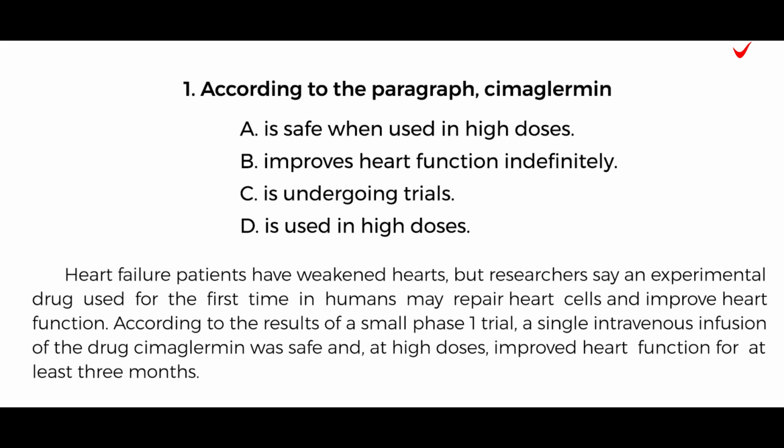So let's go through the paragraph right now. Heart failure patients have weakened hearts, but researchers say an experimental drug used for the first time in humans may repair heart cells and improve heart function. According to the results of a small phase 1 trial, a single intravenous infusion of the drug semaglutide was safe and at high doses improved heart function for at least 3 months.